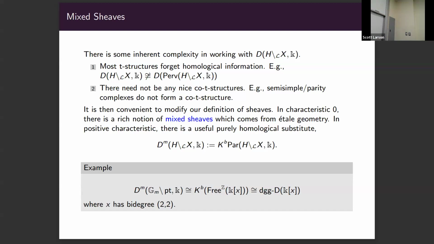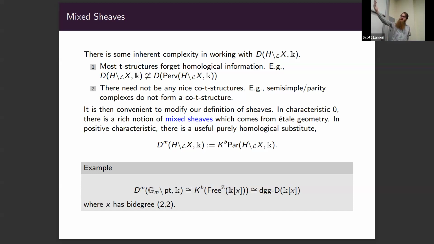If you look at sheaves on GM, then this is very closely related. If you look at the sheaves generated by the constant sheaf, this is the same as modules over the exterior algebra, and in some sense these are Koszul dual to each other. I'll actually say more about this in just a little bit. If we get a chance, we'll talk more.